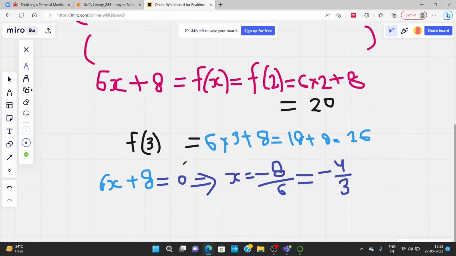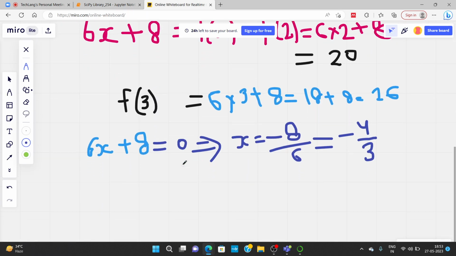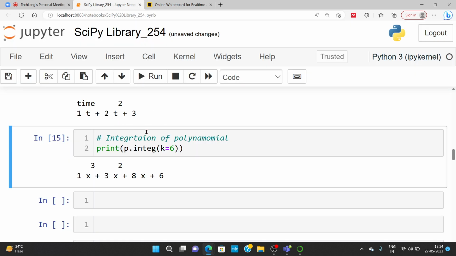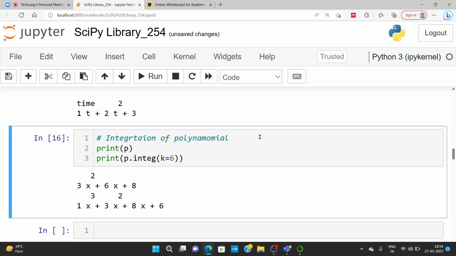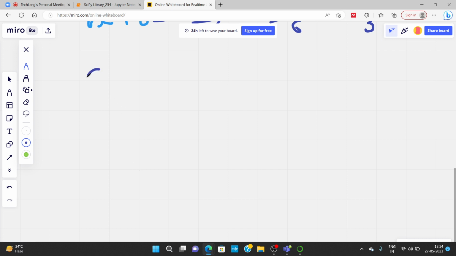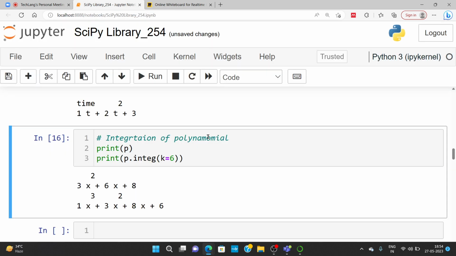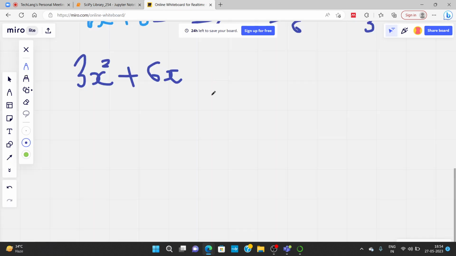Now, focus on the equation only, like what is first 3x square plus 6x plus 8. So we have x square plus x plus 8, right?